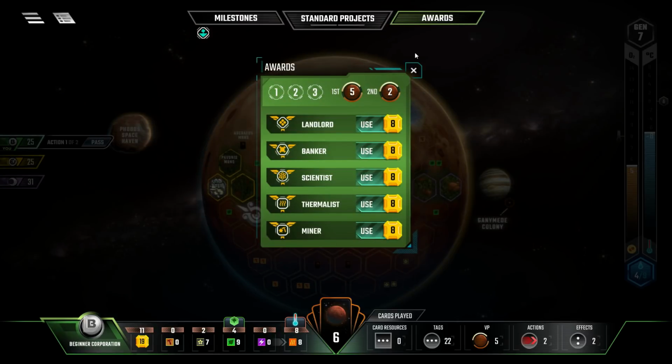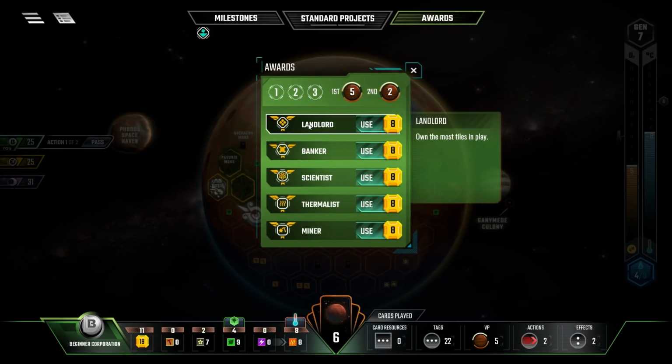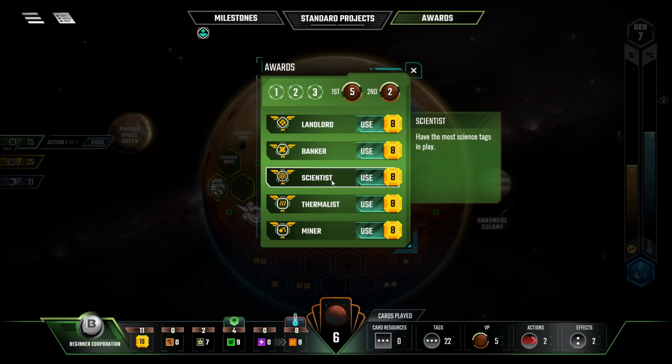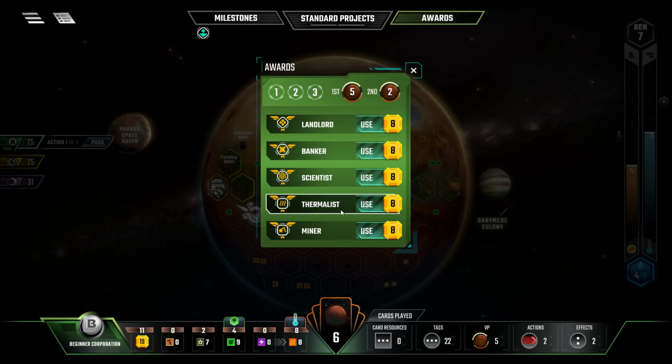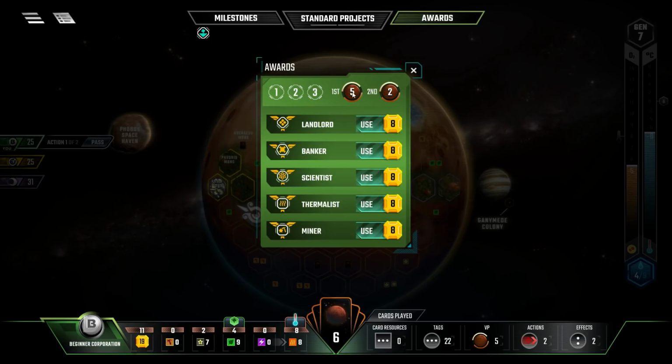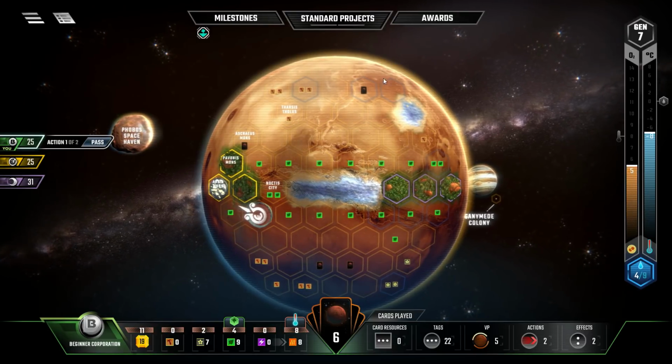Awards, you can buy them, they're for different criteria. They're certainly not landlord. We'd actually probably be interested in banker. Basically first place, and scientist, and probably Thermalist by the end of this. So we'll want to pick up those awards, but they cost money to lock in, and there's a first and second place to them.